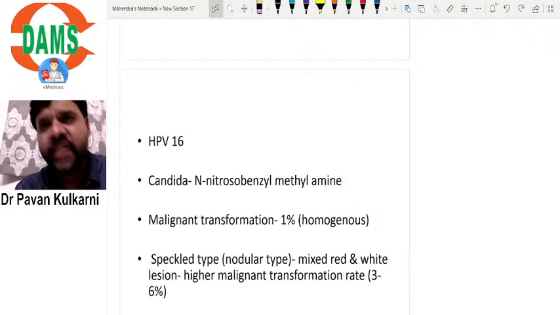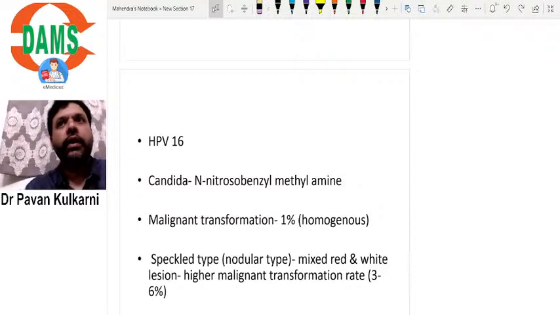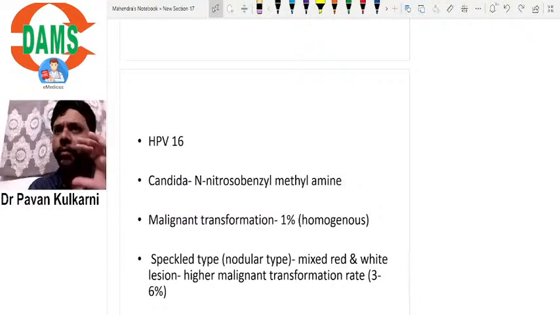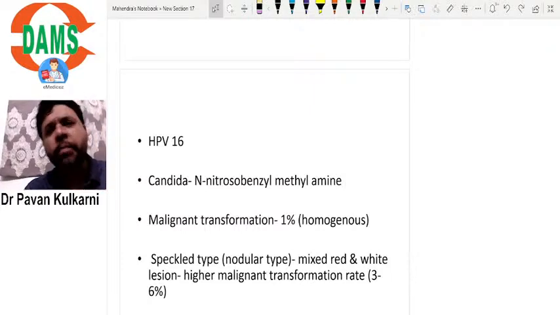There are other causes of leukoplakia other than tobacco. HPV. This is a very common scenario nowadays. Sometimes in a clinical setting, in your hospital or clinic, a patient comes to you and you see a white patch which is non-scrapable. Then you ask for a history: are you a tobacco smoker? Are you a tobacco chewer? Patients sometimes say no, I'm not a tobacco chewer, I'm not a tobacco smoker. You should suspect that it could be because of HPV. Human papilloma virus 16 is considered one of the important etiological factors in oral potentially malignant disorders, particularly leukoplakia.